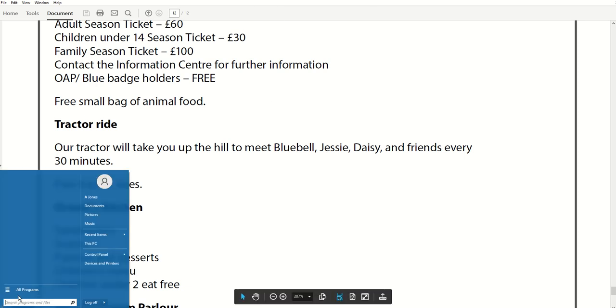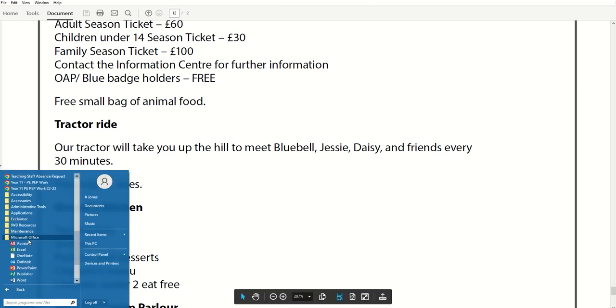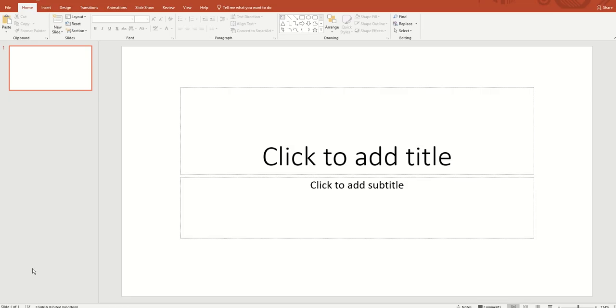I'm just going to open Microsoft Office and open up PowerPoint. There's no point in doing each slide separately. So the first thing we're going to do is put on the key things that we're going to want on every slide. A reminder that this is just a plan. You don't write loads of text, you don't put the images, just boxes.